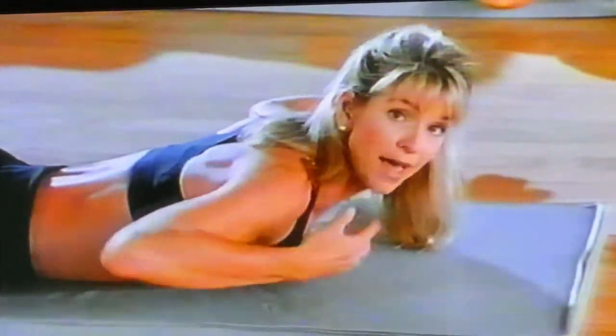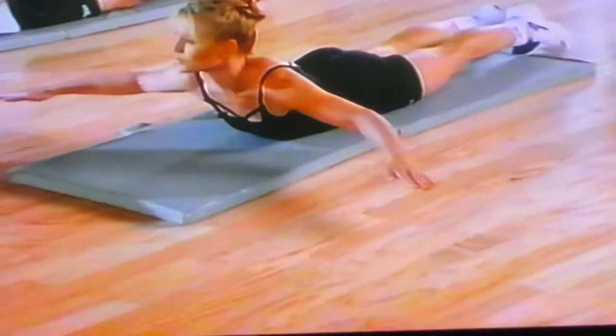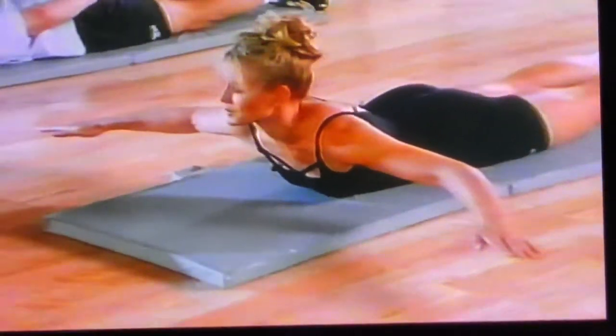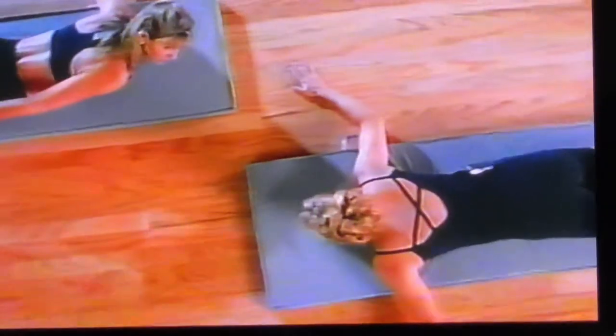And what we're going to do is squeeze our shoulder blades back and lift our chest up just so that the sternum comes up right about mid-chest level. If that's too high, you don't have to go that high. We're going to make it an 8-count lift and lift the leg with it. Here we go. Up, 2, 3, 4, down. Keep your neck again in good alignment. Up, down, one more time.